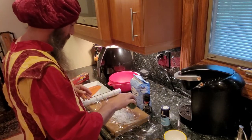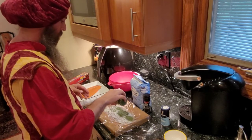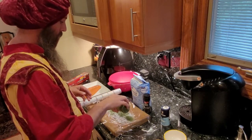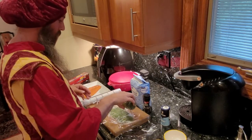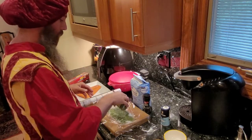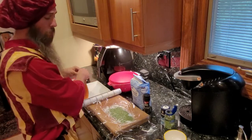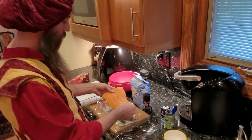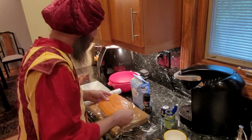We're gonna put down our dill. You do not have to be sparing with this. You wanna cover up that whole surface with it. If you have fresh, coarsely cut dill, that's better. We checked out a few grocery stores and we could not find any. We're going with this. So then we're going to take the salmon skin side down onto our blend here.